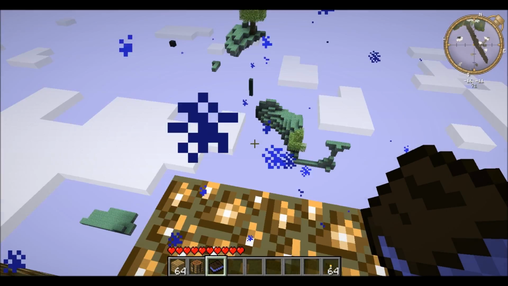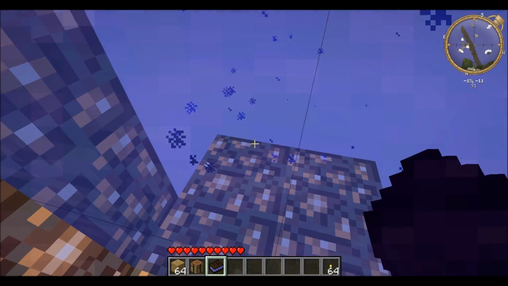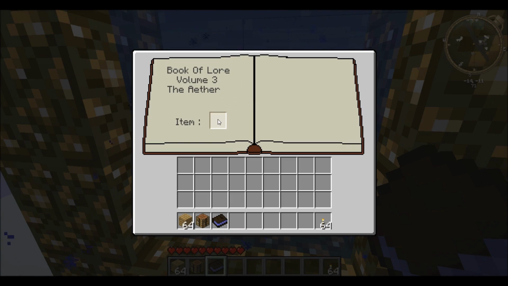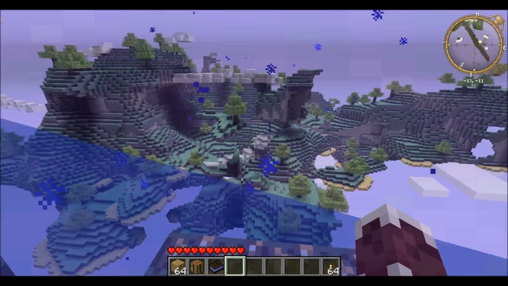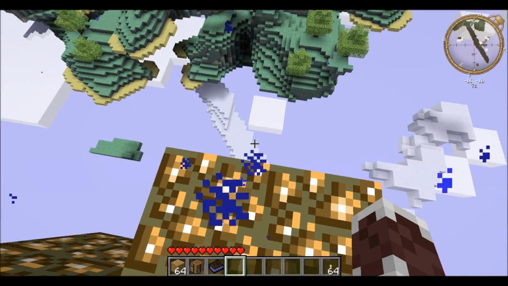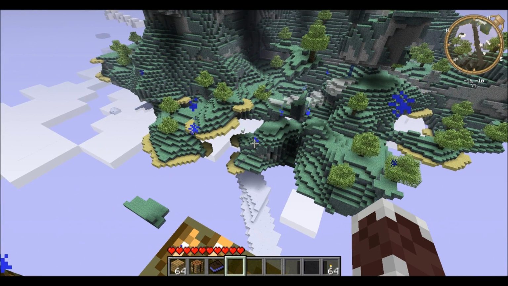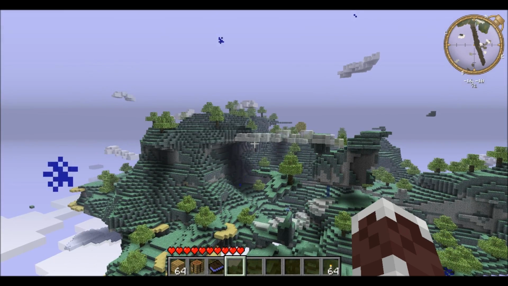Hostile Paradise, and I get a book. Yeah, I remember seeing Paul Sawyer's Jr. play. Book of Lore. Item. I don't know what that's supposed to do, but... Ooh, that's a huge island. And that thingy, and a floating sheep, or falling sheep, a fat sheep.